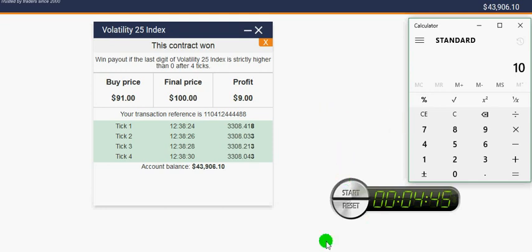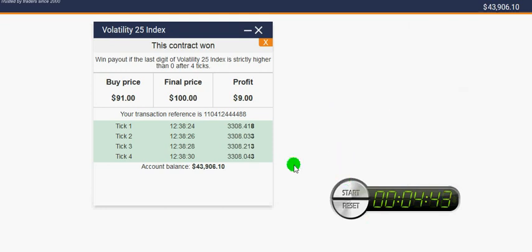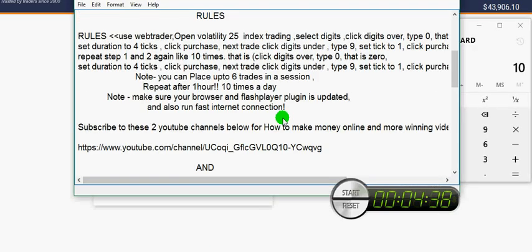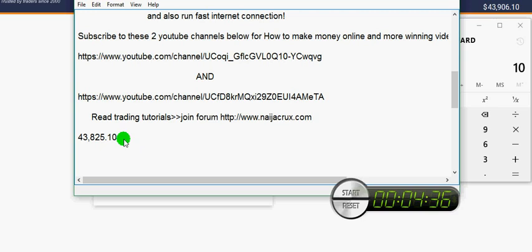Here we're going to do the math and see what we made. Let me check what we started with. We started with 43825.